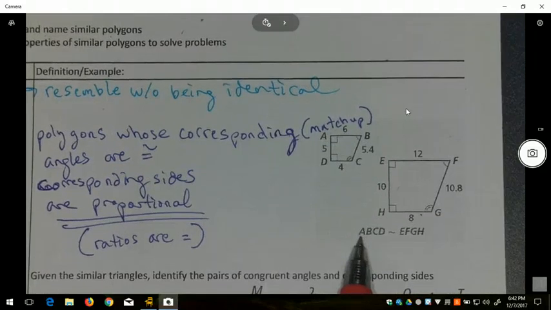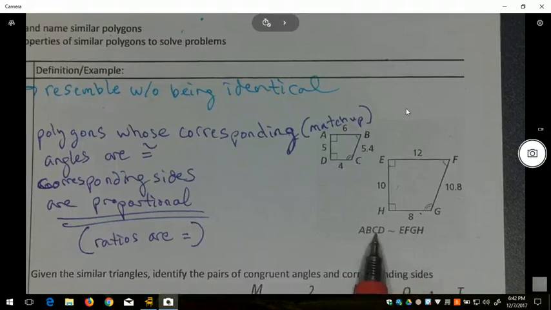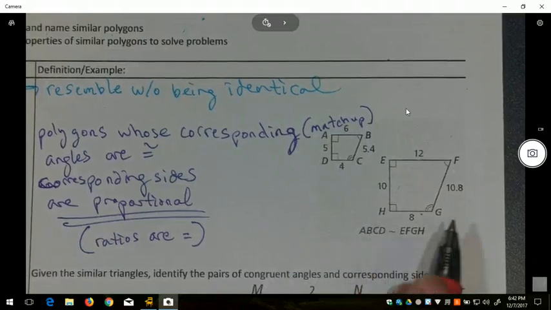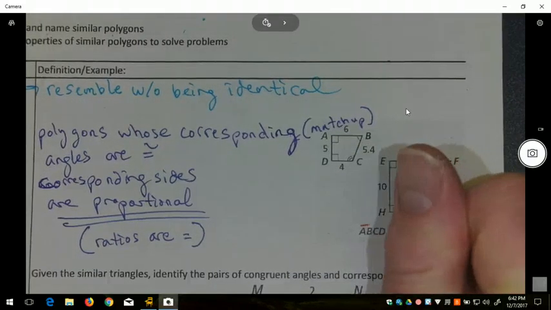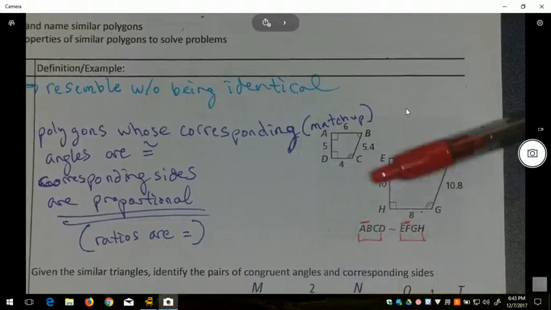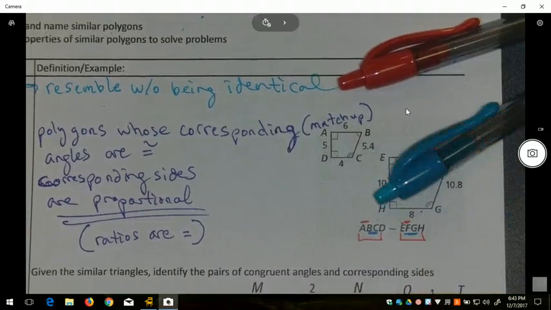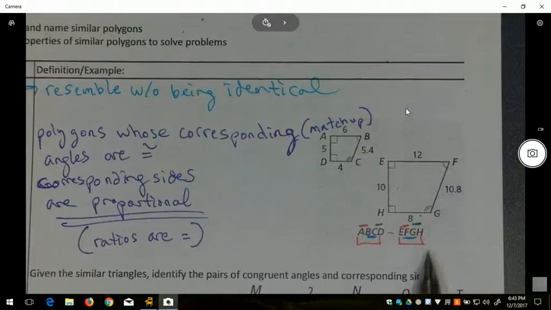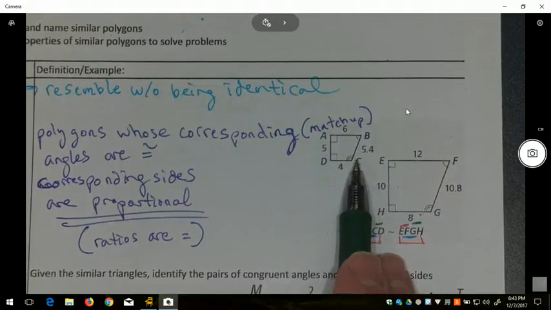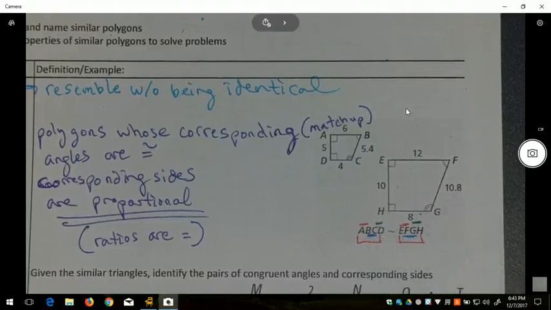So for this particular case, whenever we write a similarity statement, we actually have to match up the angles and sides that match up. So angle A matches to angle E, angle B matches to F, C to G, and D to H. And we can see D and H match up, they're both a right angle. Similarly, the side lengths have to match up. AB must match up to EF, AD must match up to EH, BC must match to FG, and CD must match to GH. And you can see CD and GH match in terms of the angles touching them being the second marked congruent and the right angle.